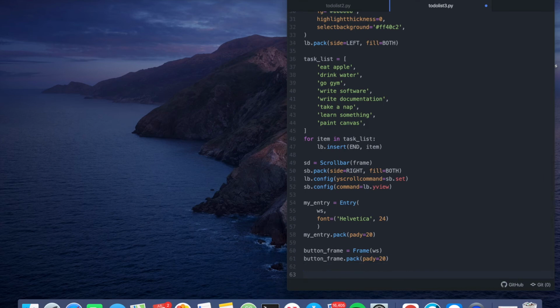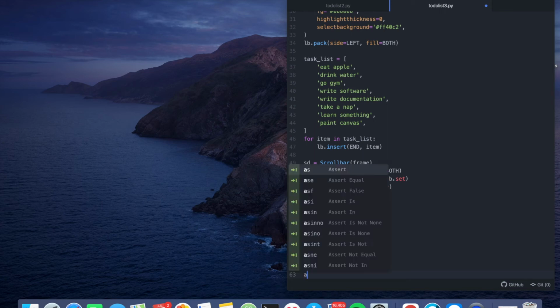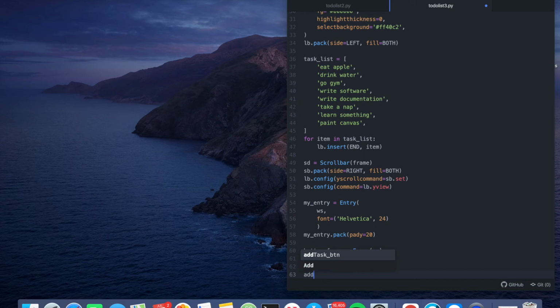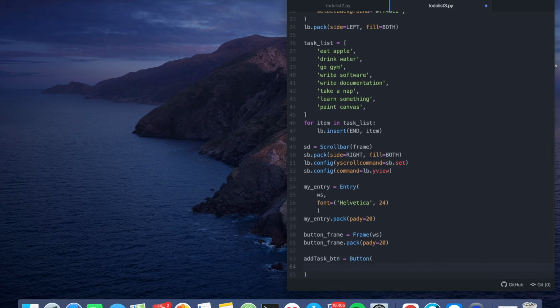So that just gave us some buttons. Now let's actually add these buttons into it. So I'm going to write add task button. So that's our variable name. We're going to need to start adding some characteristics for it. I'm going to make this a button, and it's going to be placed in the button frame which we just created.